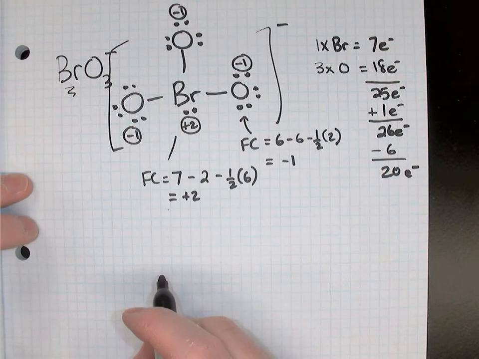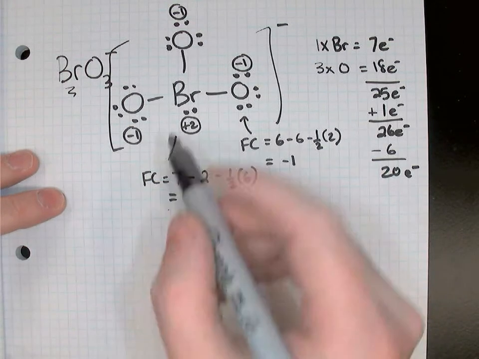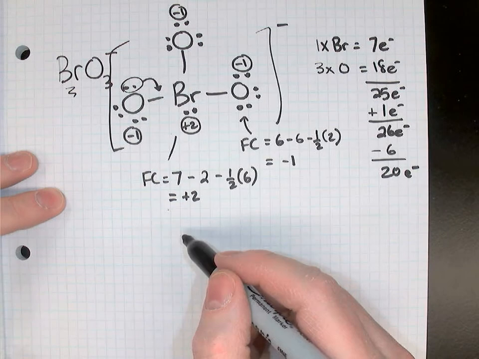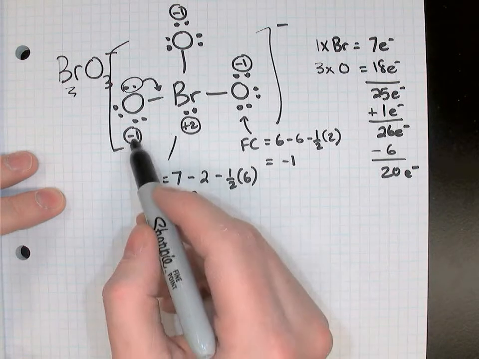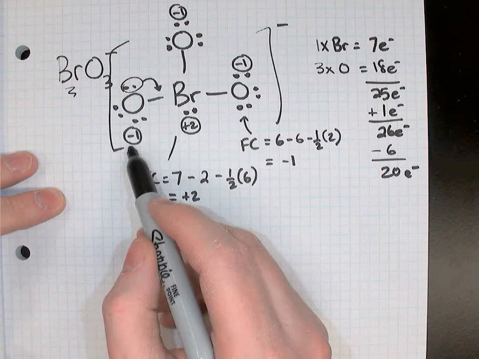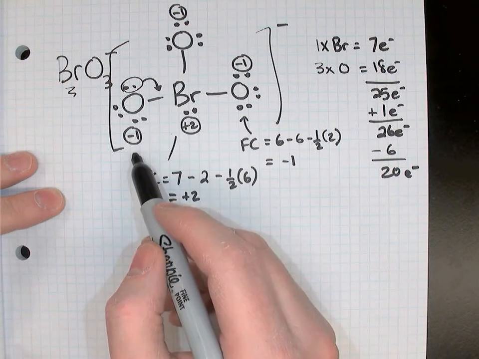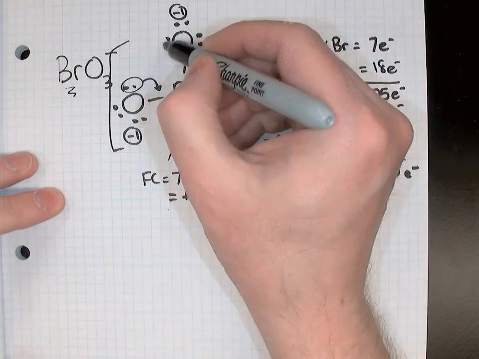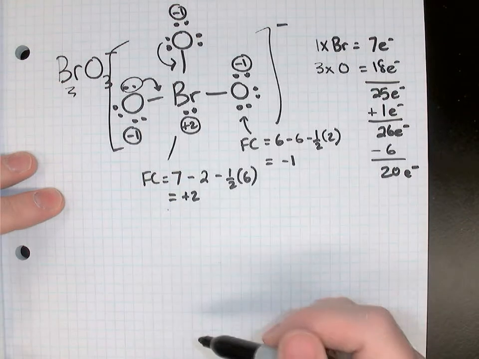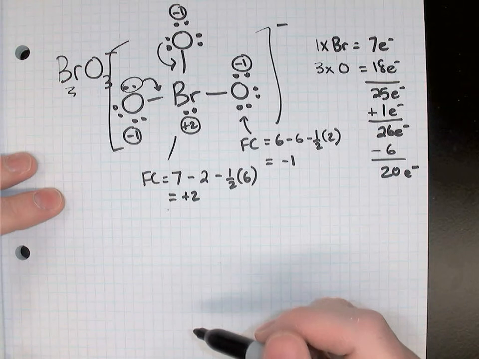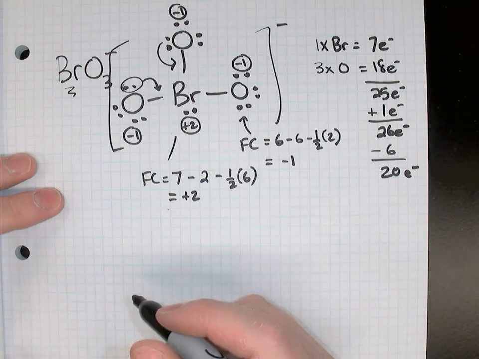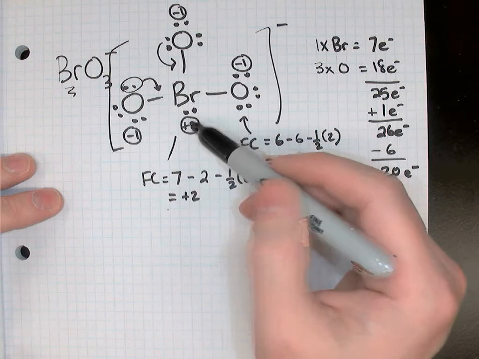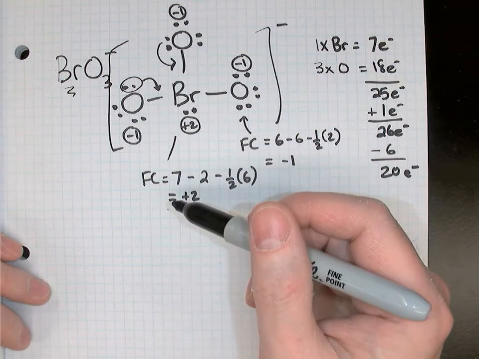It can have a maximum of 8 electrons, and that's it, because oxygen has only s and p orbitals for bonding. But if we take these 2 electrons here and consider making a double bond to bromine, that would reduce oxygen's formal charge from -1 to 0. You can do the calculation to prove that to yourself. If we do that again over here, that'll reduce that oxygen's formal charge from -1 to 0 as well. That'll leave us with bromine having a formal charge, as we'll see in a moment, of 0 instead of +2, and the oxygen over here on the right, -1.